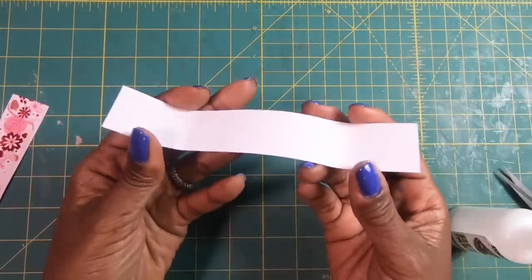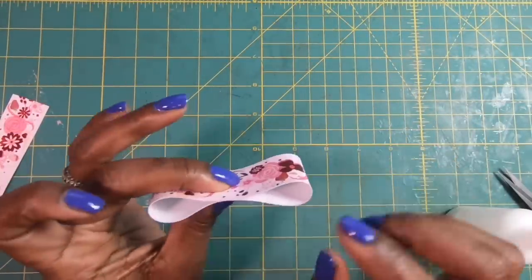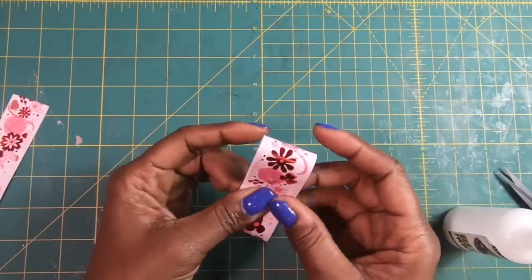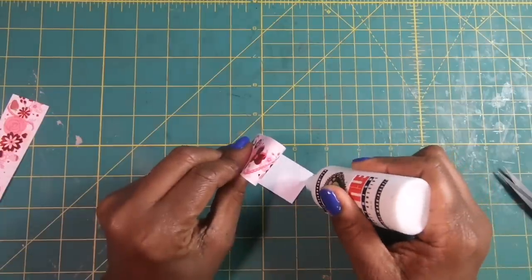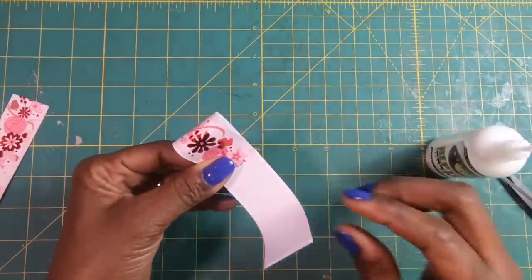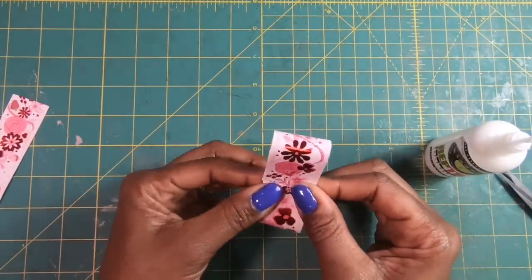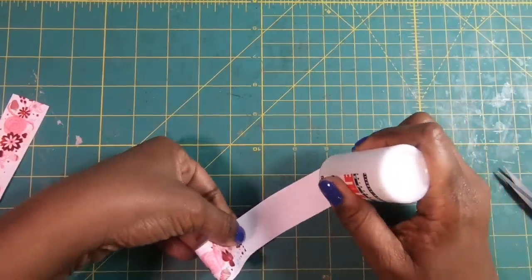So all we're going to do is bring these ends up and fold them in. And we're going to make sure that the actual loops themselves are even. And when they are, we're just going to hold one of them just to hold the spot. And then I'll place glue on this one. And I'll bring it in and just get it stuck down and hold it for a second, and then I can do the same thing on the other side.